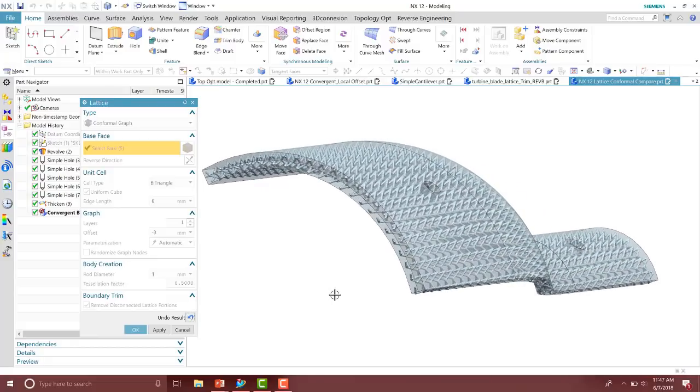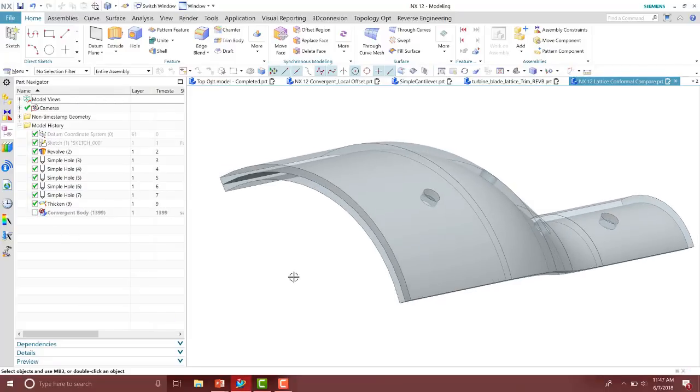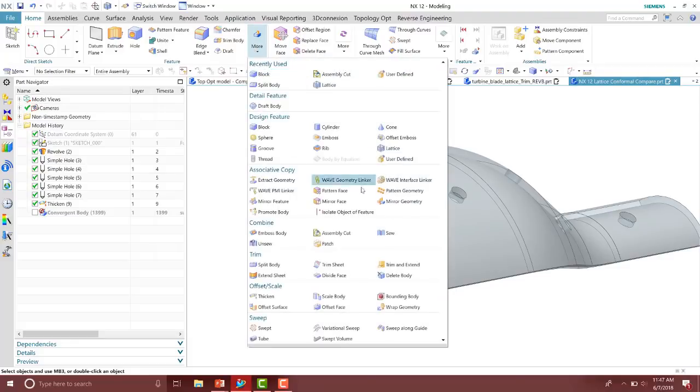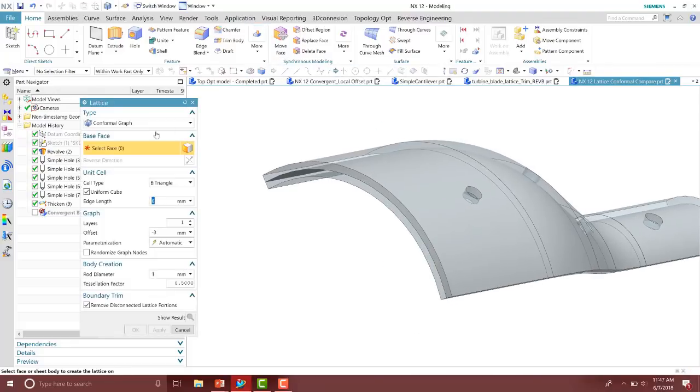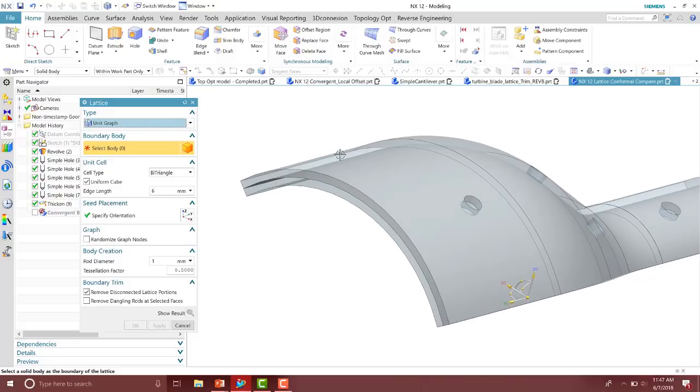So let's go ahead and look at a unit graph on this body. I have a body that's already in here. Let's look at what the unit graph looks like compared to the conformal. So let's run the lattice command and then run the unit graph versus the conformal. I'm going to leave the options in here as 6 and 1.